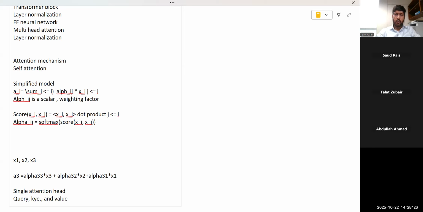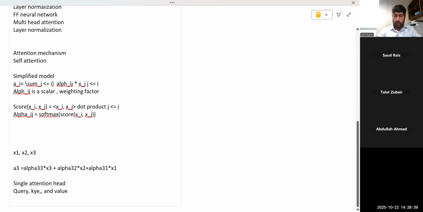Query, key and value are used in database retrieval. There is a query and there is a key, or the index, and the value is the value of that key. So these terms come from there. But we will use this idea to generalize our model. So we define three parameter matrices: W superscript Q, W superscript K, and W superscript V. So these are matrices.